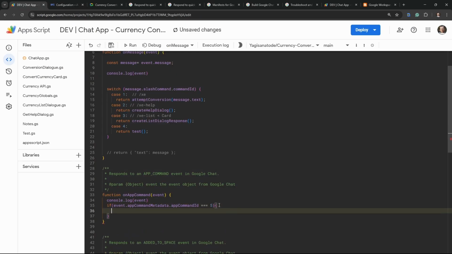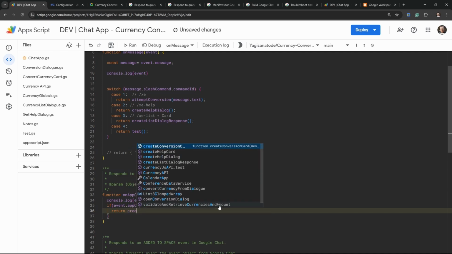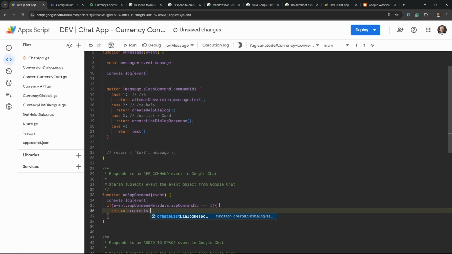Then if it's equal to 5, then we want to return create list dialog response. That list is what we're asking to do, and we'll hit save.